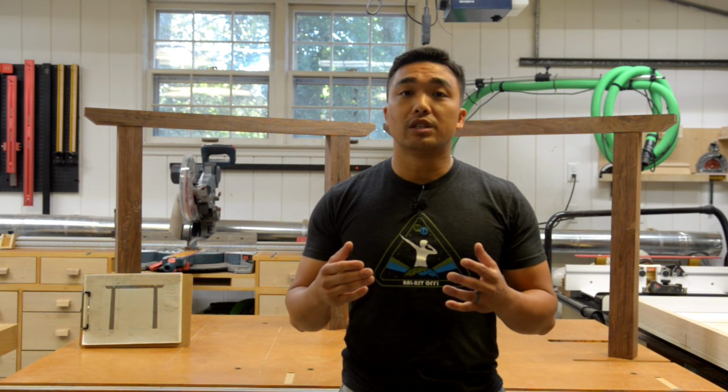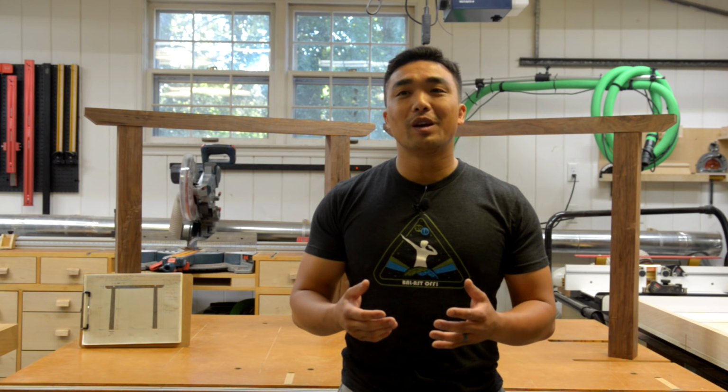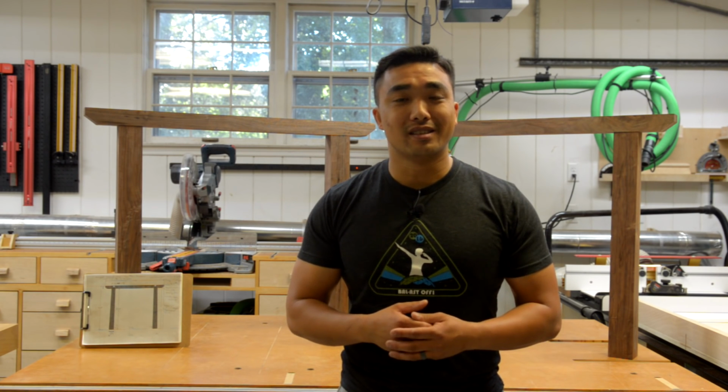Now, I still have the most difficult portion of this build ahead of me, which is the bent lamination. I'm excited to do it, but I'm also nervous at the daunting task that's ahead.